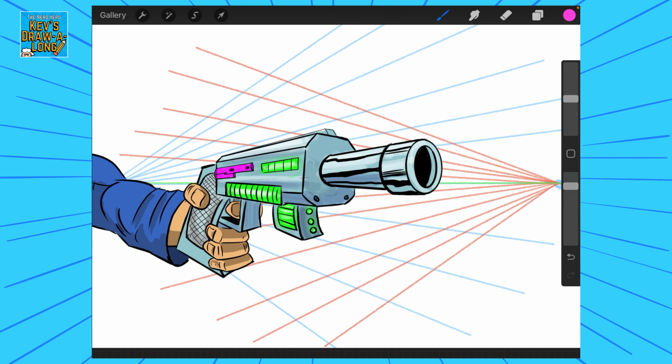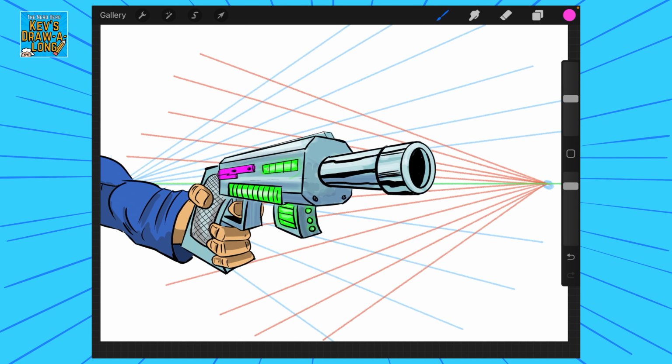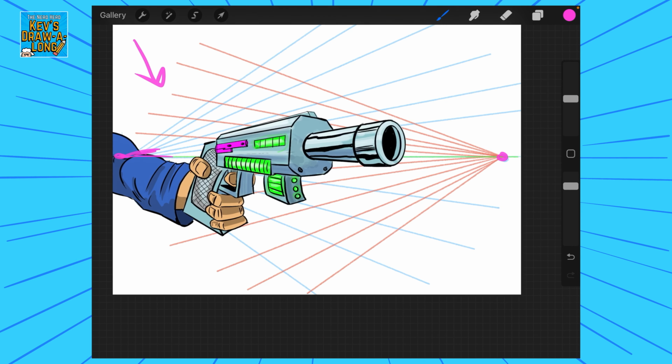Okay then, so here we are. We have our laser gun, and I've drawn someone just holding it. Not the greatest hand in the world, but for the sake of this drawing, it'll do. So right, we're going to draw a laser bolt coming out of the gun. Again, we're going to follow our perspective grid. So there's our perspective grid. It's going to come back here. So we're going to be following from this line here. Alright, let's turn that opacity up.